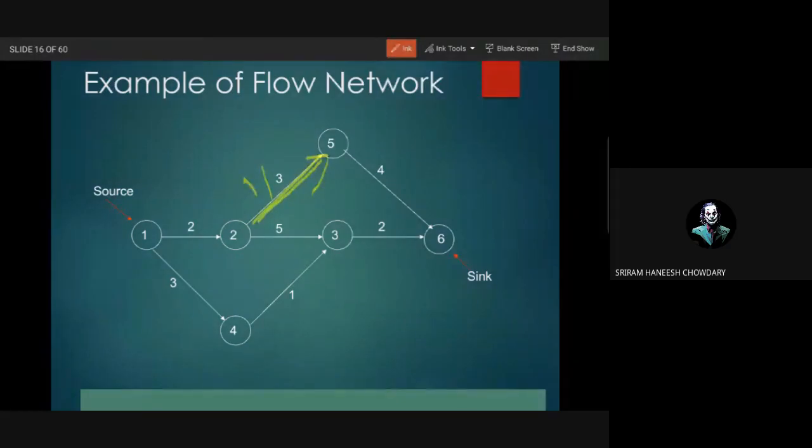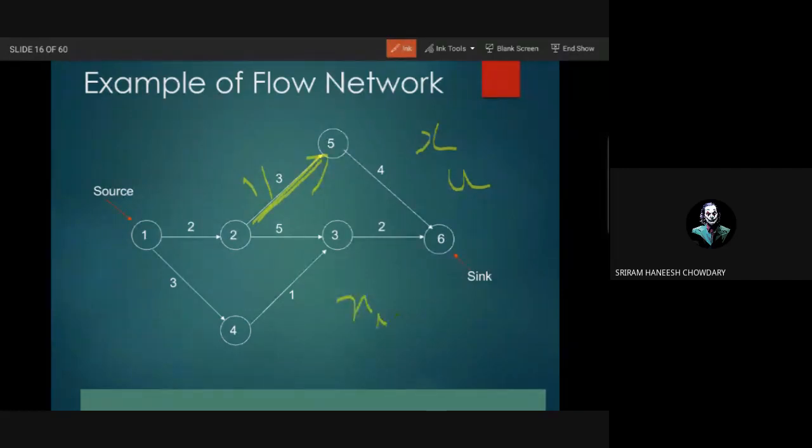You can send 1 material, or 2 materials, or 3 materials. So the flow must be less than or equal to the maximum capacity of the edges. This is called the capacity constraint. The actual flow can be represented using the variable x, and the maximum capacity of the edges can be represented with the variable u.